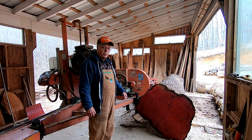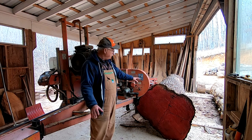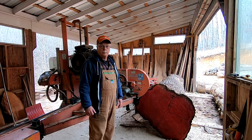So we're gonna get started and see what we can find inside of this log. You never know. Mother Nature will surprise you.